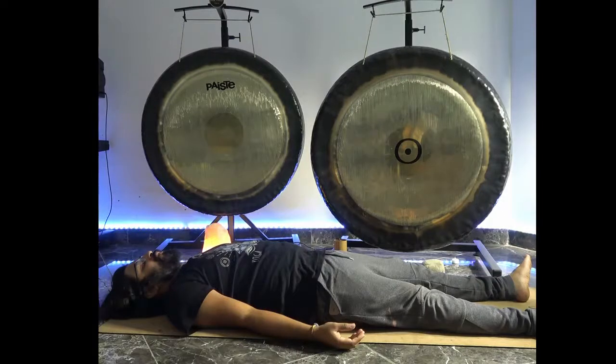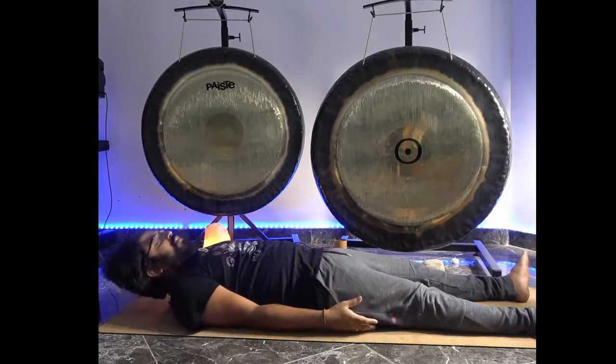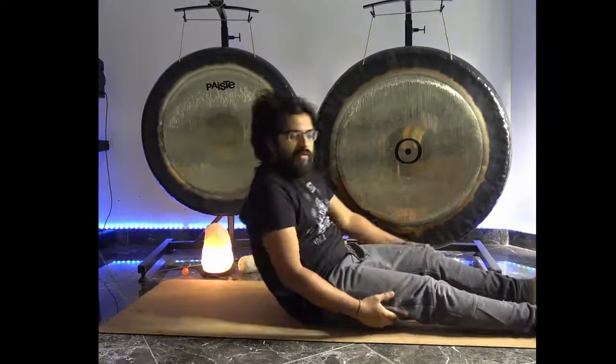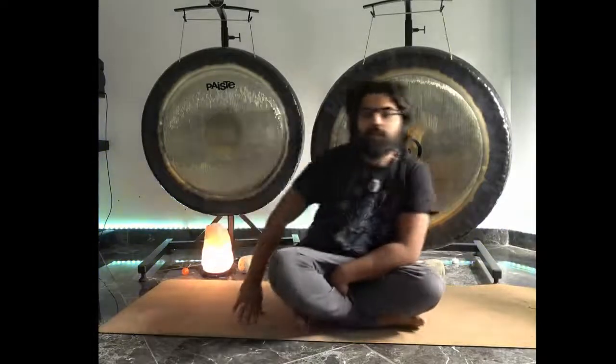looking at anybody else, not trying to prove ourselves in any way, but just allowing our attention to move deeper within ourselves and just allow the body to come into a deep, relaxed state, open and receptive state. And as our body is deeply relaxed, we can do many other practices using this asana. Today we just went with the physical body and relaxed the physical body.